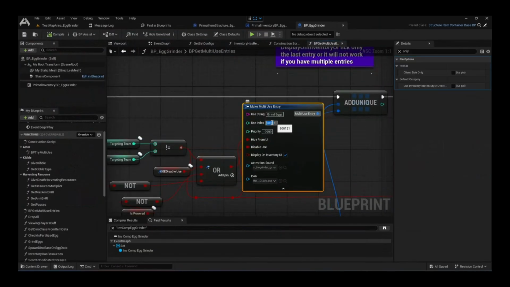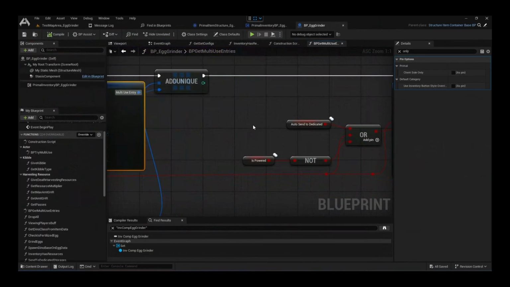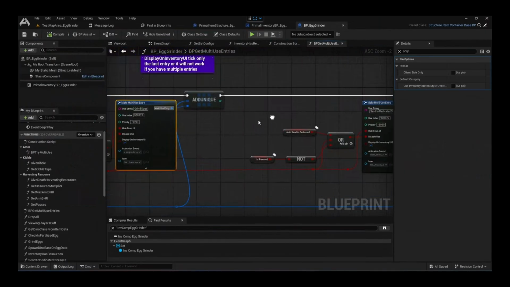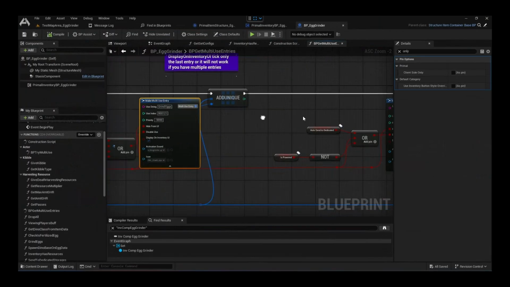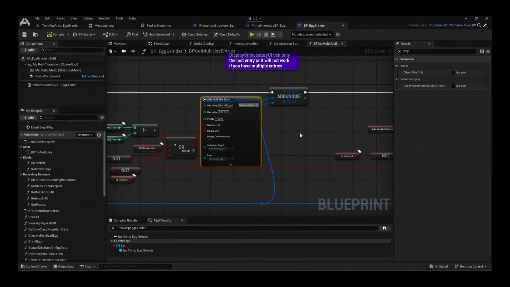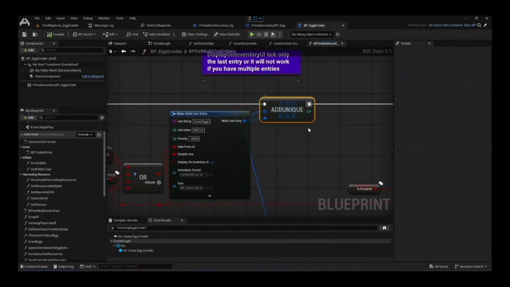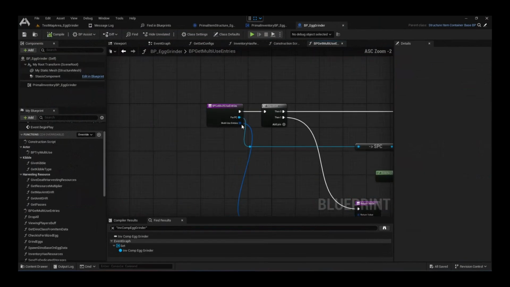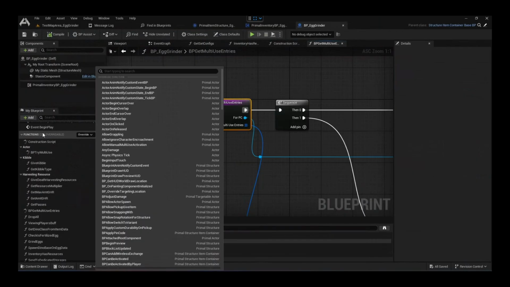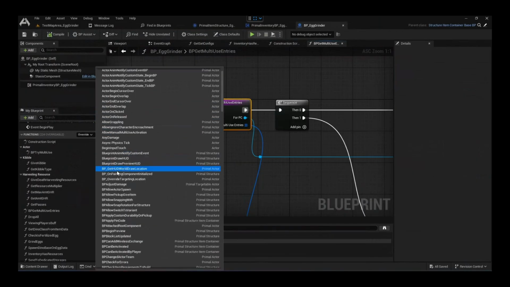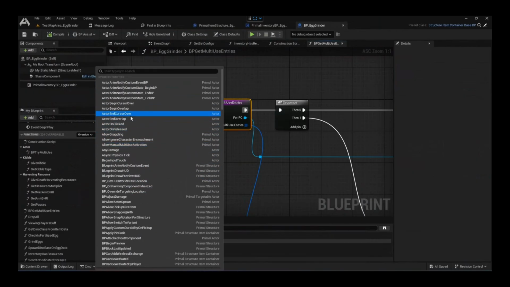That's why I add just 21. The other one is 22. You cannot add like 2 3 right away, but it's up to you, right? I just add unique there. For example, how can you get this function? You can get there by a function override, and then you will see it right here.